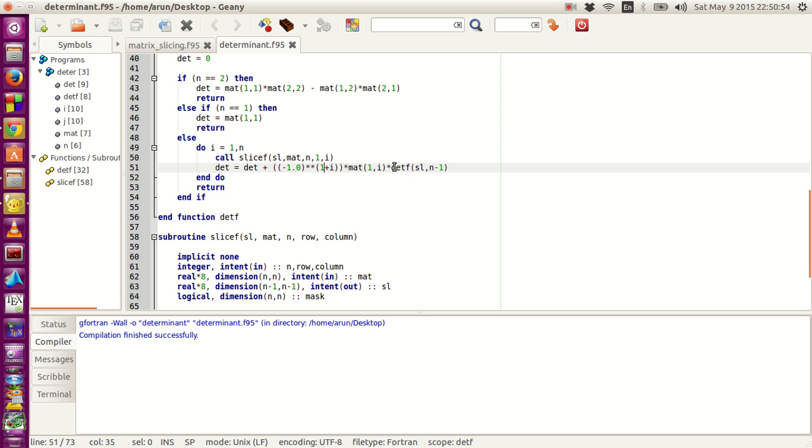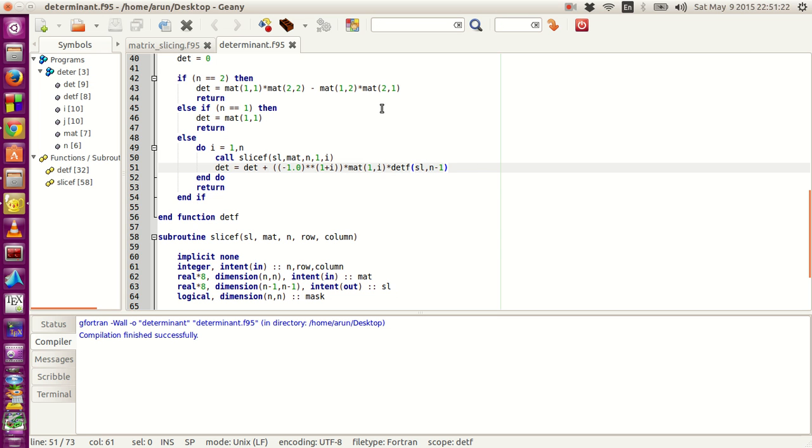Now if you look at the determinant, when you are trying to expand it, all you need is the cofactor matrix. Now I think it's a minor, because this -1 power term takes care of the cofactor issue. So this will actually return the minor of the matrix for that given index.